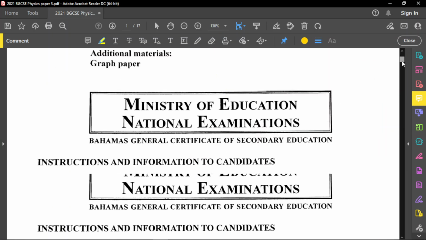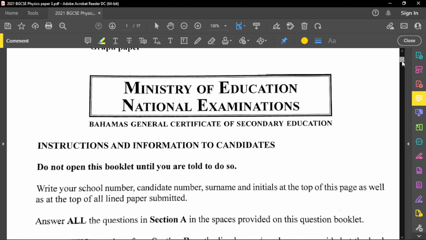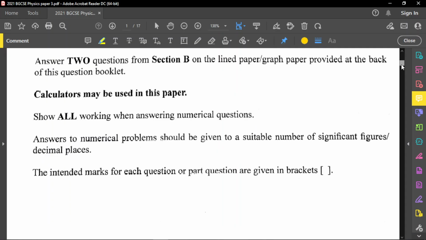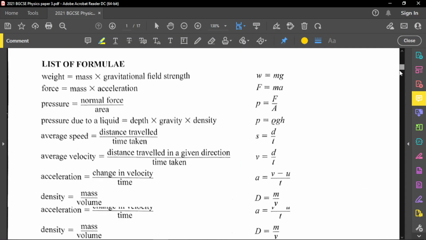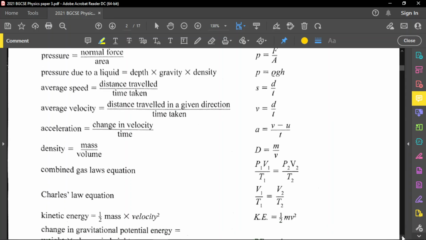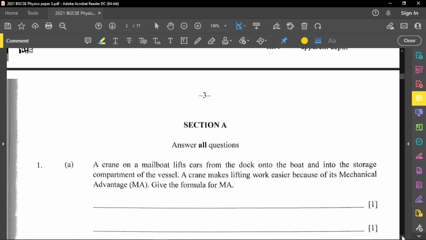Also, please remember to read through the instructions before you start the examination. And if you have any questions or any queries, please clarify those with your examiner. Also, they are being very generous and really nice to present to you a formula sheet. So you have a formula sheet to work with. You may need some of these formulas. You may not use some of them. All right, so let's jump into our first question.